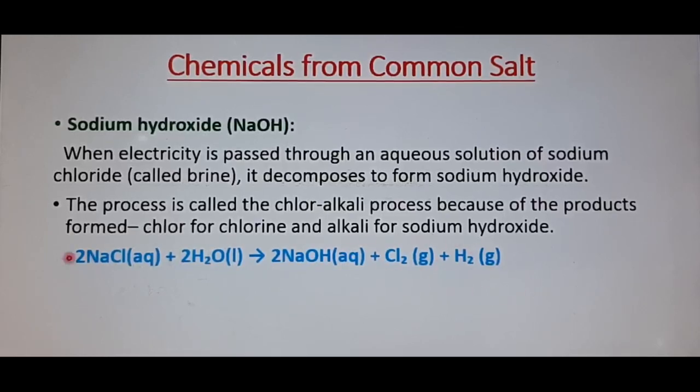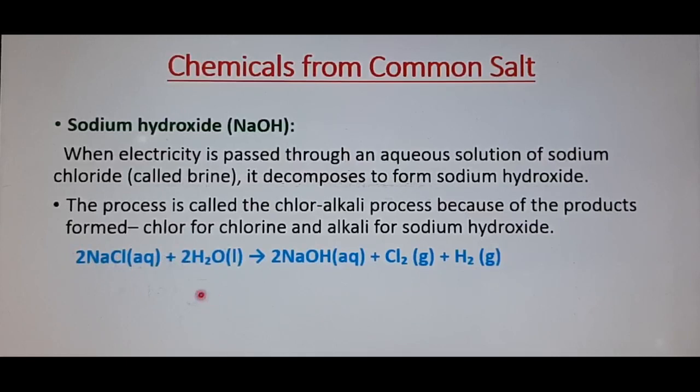So this is the reaction, or you can also say the electrolysis of sodium chloride is giving us sodium hydroxide. This process is also known as the chlor-alkali process. See, because of the products formed: chlor for chlorine and alkali for sodium hydroxide. Sodium hydroxide is alkali. Alkali we have already discussed.